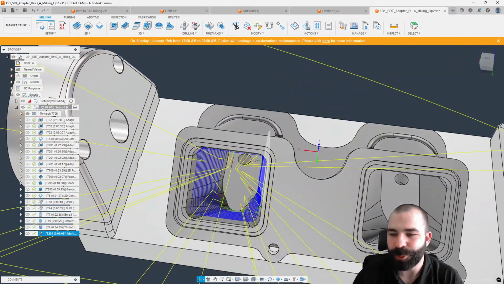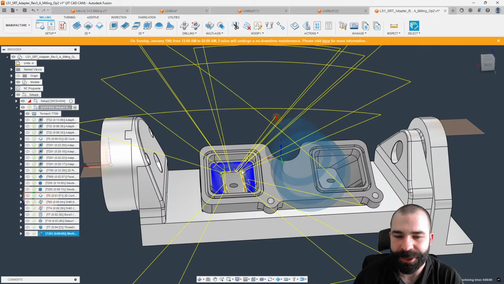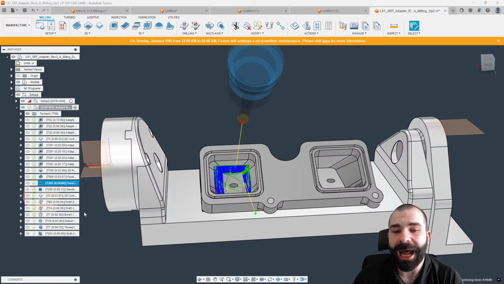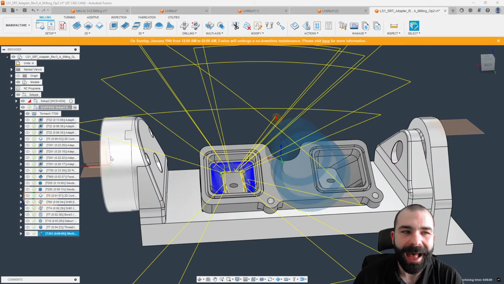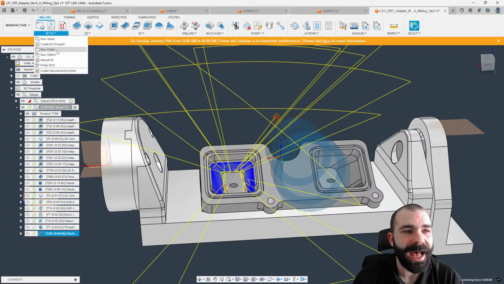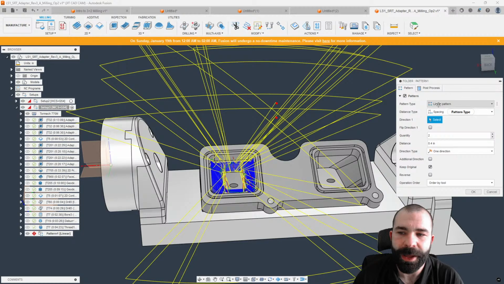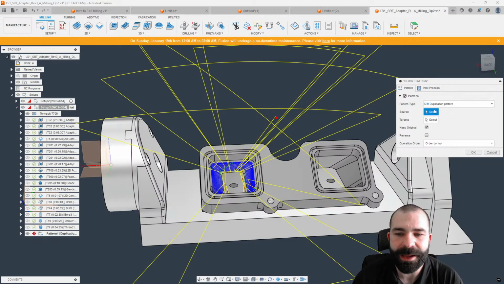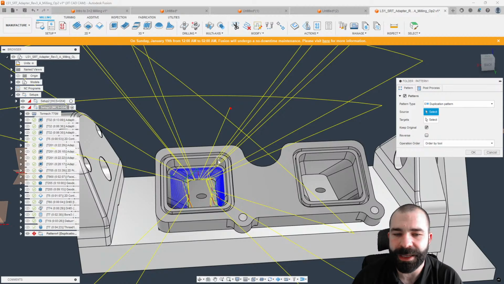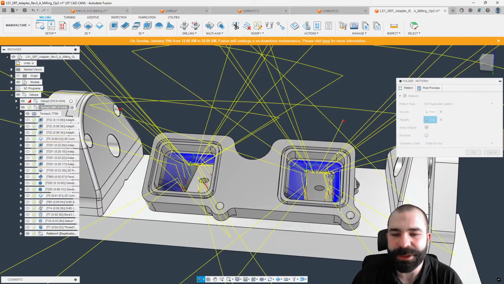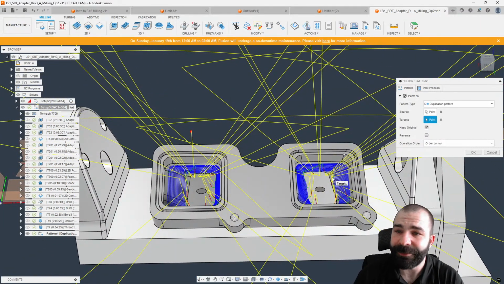Now, one thing that's cool, I'm going to take a complete shot from the hip here, is if this pocket was the same as this pocket over here, I see him programming things twice. I'm not a 2x programmer, right? I would actually go up here, and again, this only works if things are identical, I could pattern his first toolpath using a duplicate pattern. The secret to duplicate pattern is you have to have the same reference point. Again, this is the importance of A and B being able to take one toolpath. Again, these have to be identical.